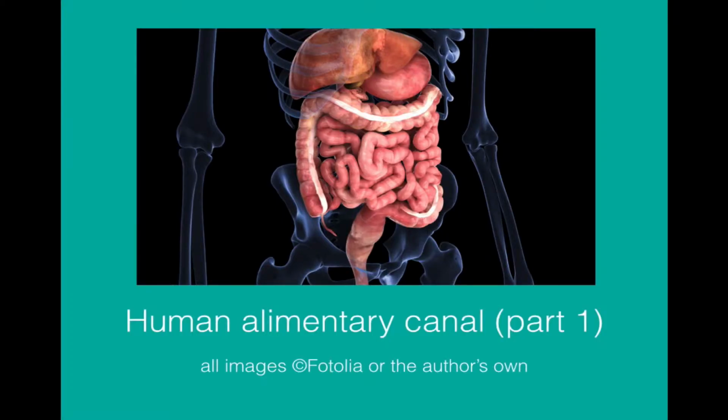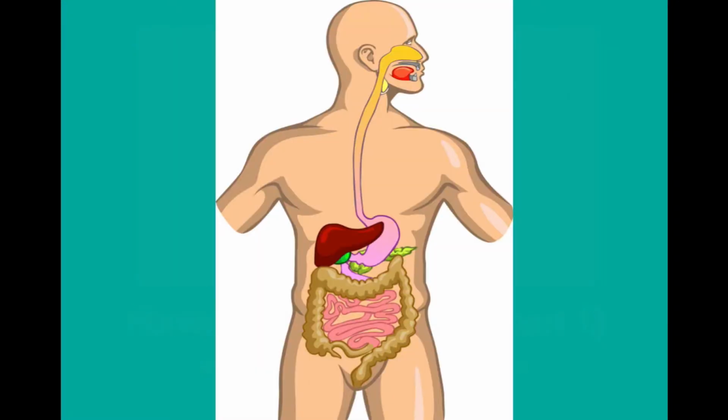This video is going to look at the human alimentary canal, and this is part 1 of 2. This one looks particularly at the teeth and some of the chemical digestion that occurs in the initial stages of the digestive system. So this is the digestive system, so we'll just have a look at the various components of the digestive system. You have the mouth and the salivary glands. This is where food enters the body and where saliva gets mixed with it.